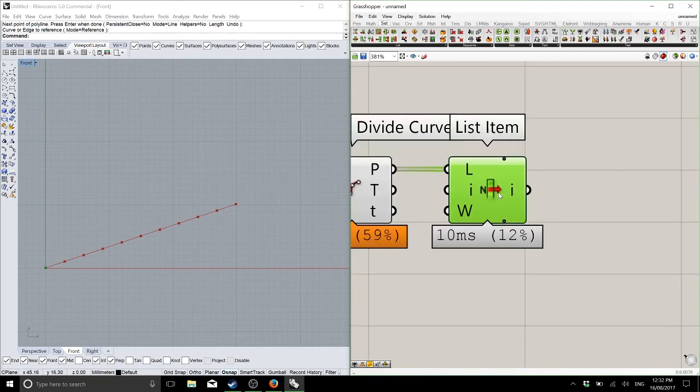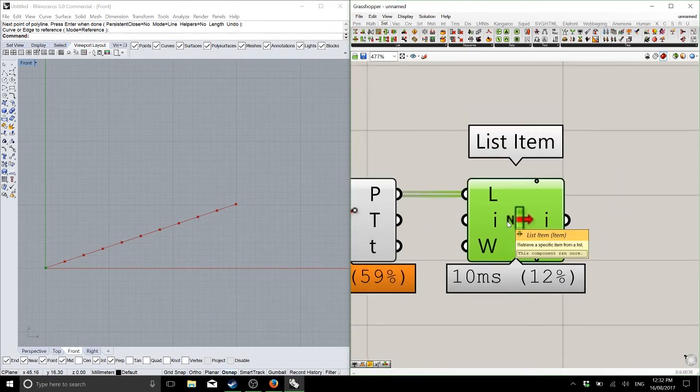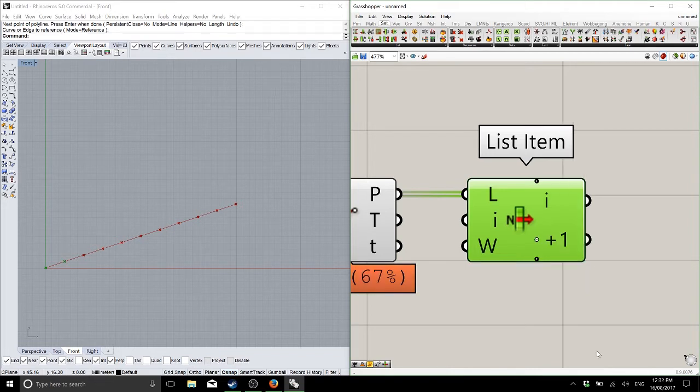Okay, so with list item, we want the very first point on the curve, and we want the second point. The super easy way of getting those two is by zooming into your list item component. It's going to give you these little black pluses on the top and bottom, which create an offset selection for the item that you put in. So the default for list item is item 0.